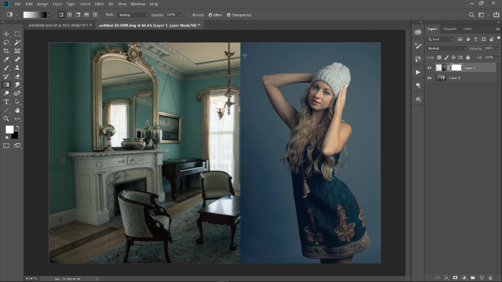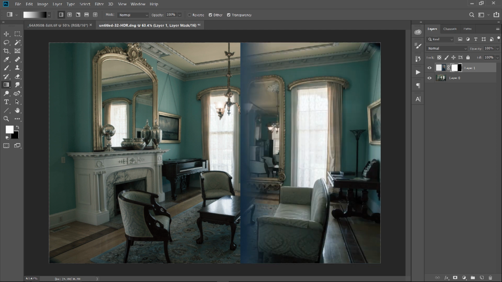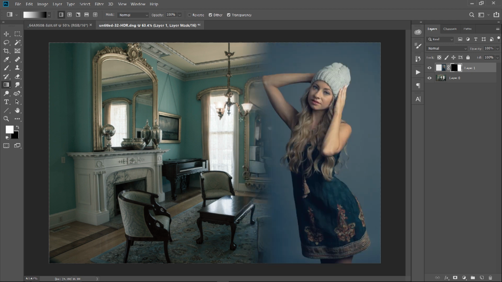Wherever we start dragging from, so I'm going to click, my mouse button is down right now. As I drag across, this is where the gradient's going to go, and it's going to end wherever this little crosshair is. So I'm going to pull it out to about here, and that should create a smooth blend. Now I might have it the wrong direction. I often do that. Yes, I did. So all I need to do is click, and we drag back the other way, so we're starting the gradient inside the picture and then releasing it there. So let me do that once again.